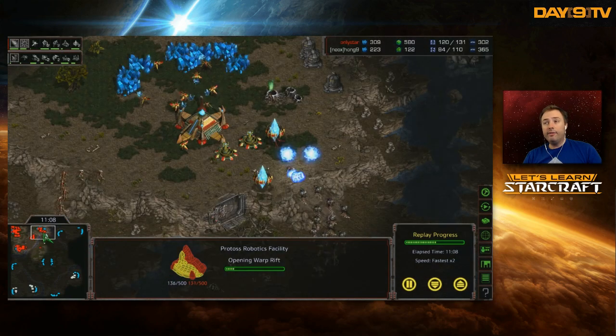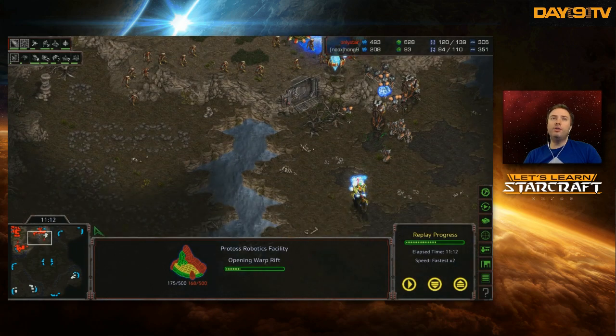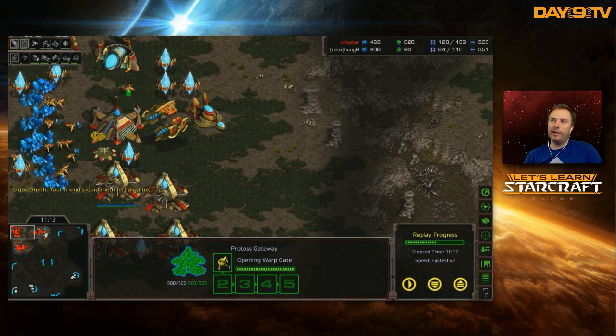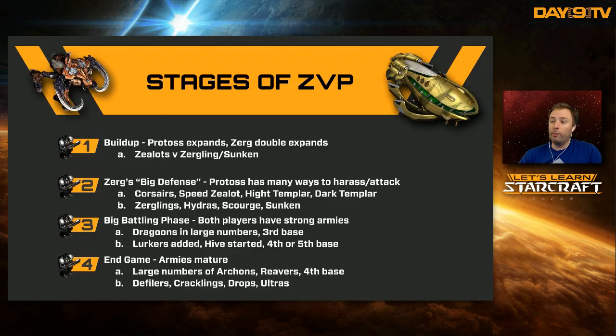One of the things that we haven't talked that much about is the robotics facility. If you see lurkers, stop what you're doing, get a robo, get observers. Chef was going in and out of games. Stop what you're doing, get observers, get dragoons, all that sort of jazz. But if you're up against a normal Zerg who's doing the normal thing where lurkers are later, you can delay that robotics facility a bit. But as you're getting dragoons, you're going to have to get the observers in order to deal with that.